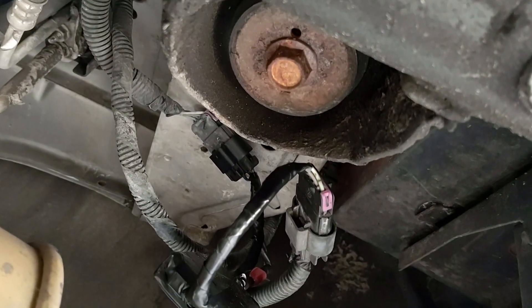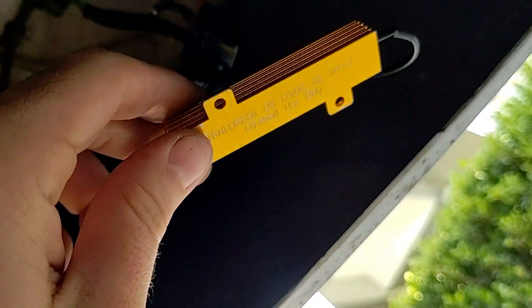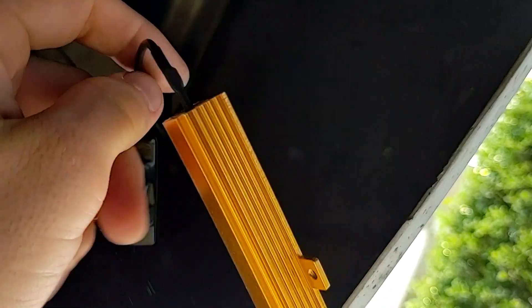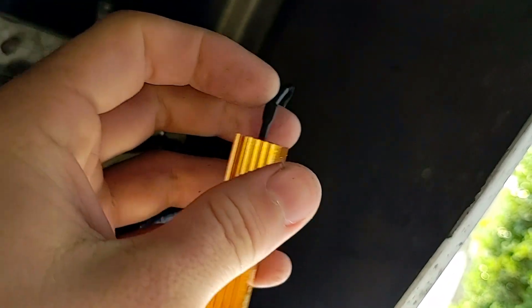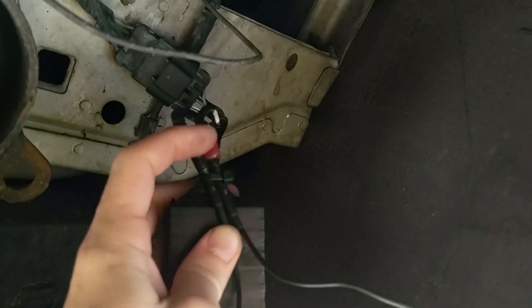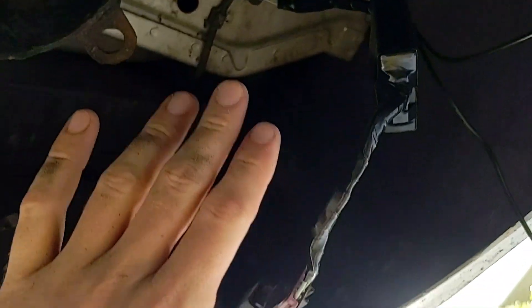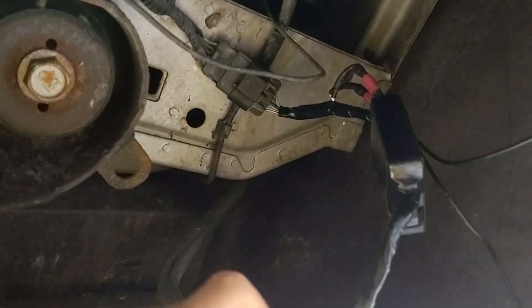Now it's just tidying these wires up. On this side it's more important to keep them tied up because the muffler exhaust is right there — I'll tie them up to the frame with zip ties. The module itself should be fine to let dangle a bit so it air cools. If the resistors fail due to heat or wires break from dangling, that's what the plugs are for — just buy a new resistor, crimp on the plugs, unplug the old one, plug the new one in, and it's replaced. And if I ever need to go back to factory, there's no molestation to the truck's wiring — I just unplug my module and plug it right back to factory.